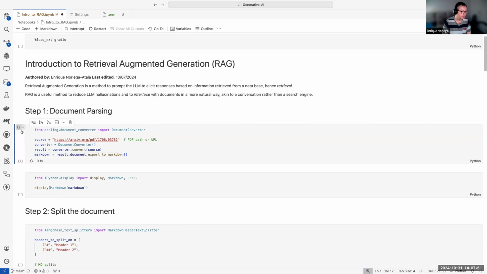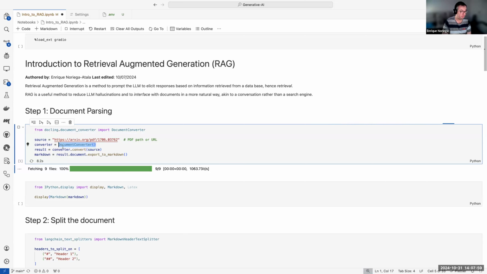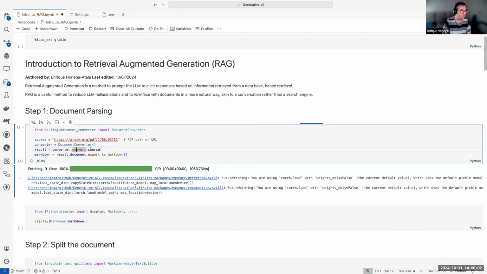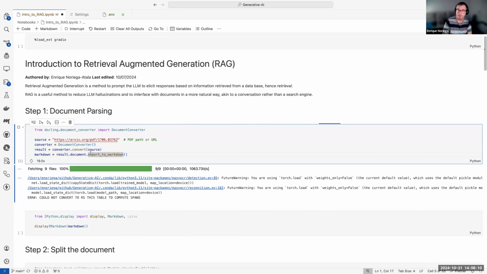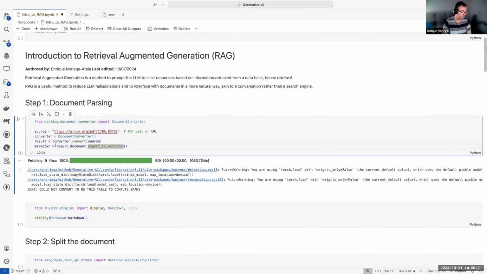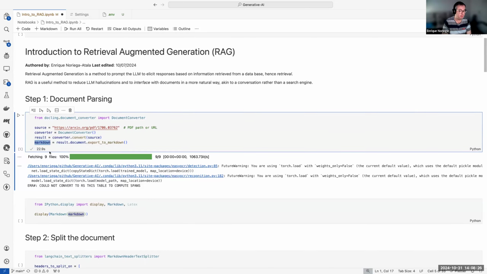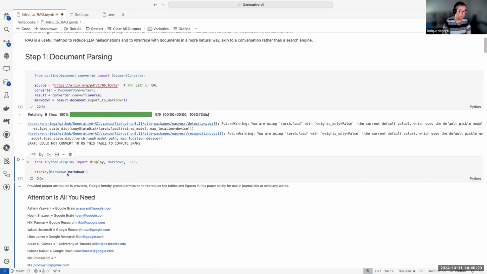We're going to just run this, in which we are specifying the source, which is the URL to the PDF. We're creating a document converter instance. Then we're using that converter to fetch the source and process it. Once we have the result of the processing, we're going to export that result into Markdown, because Markdown is easy to display and plays nicely with Jupyter notebooks, which is what we're doing right now. So it is done. We have a variable in which we have those Markdown contents. Let's just take a peek at it.